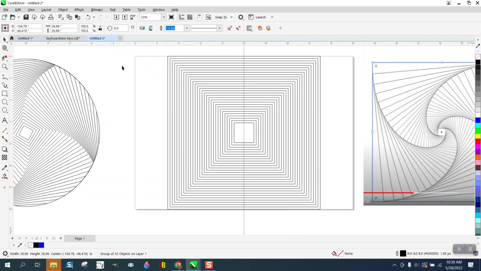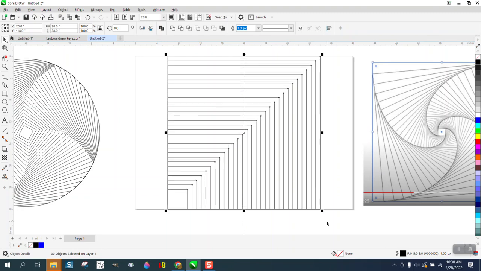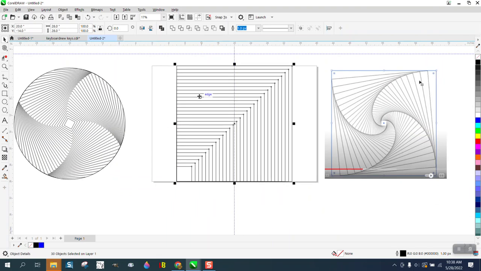I just drew a bunch of boxes with Control D and I didn't rotate them, but it kind of shows you a good way. If we select them all and hit L, now all the boxes went to the left. If we hit B, they put them to the bottom of that. So this is the kind of stuff you can do to play around and design. It's already grouped together.